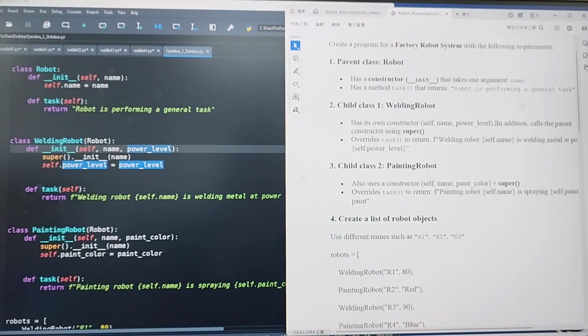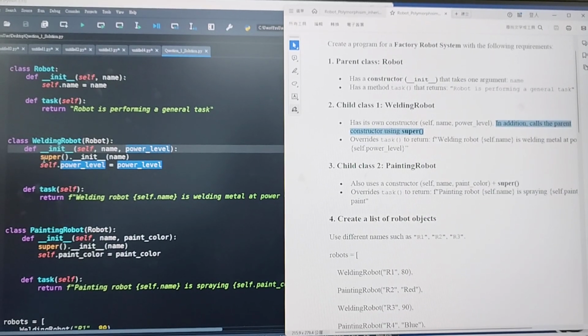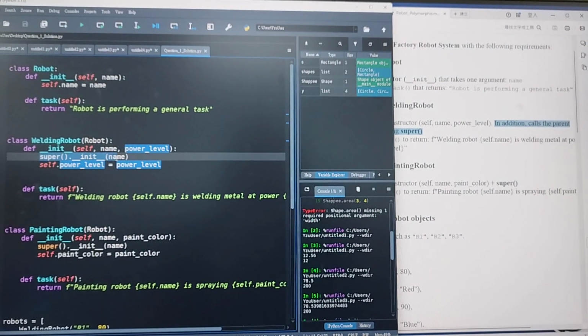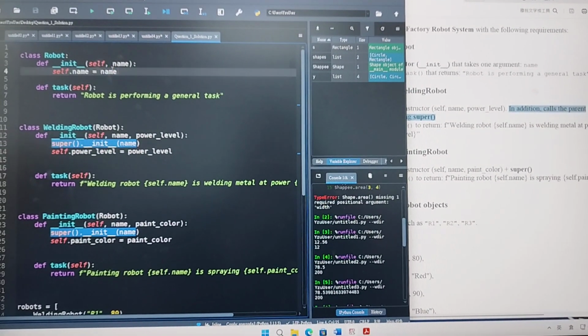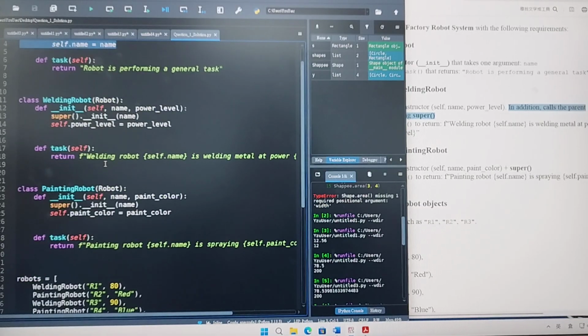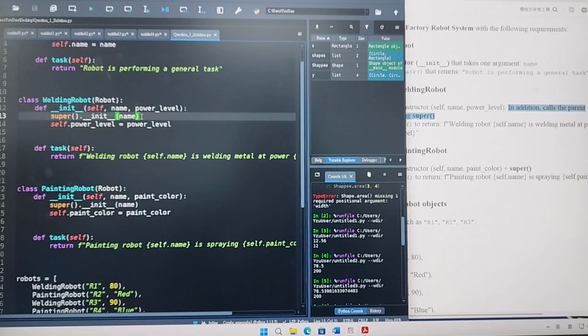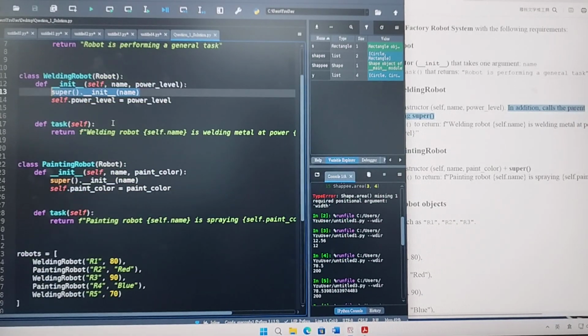But we also call the parent constructor using super. So here you can see super().__init__(name). So you call this parent constructor as well. You only need to assign this one because you can call this from the parent class.